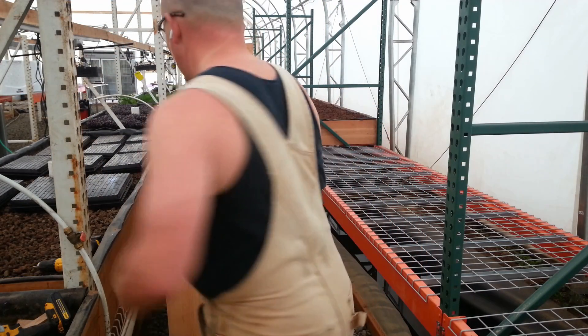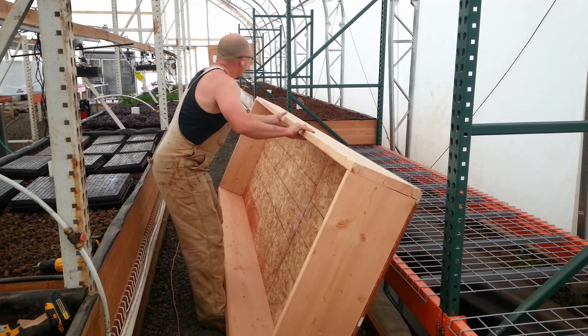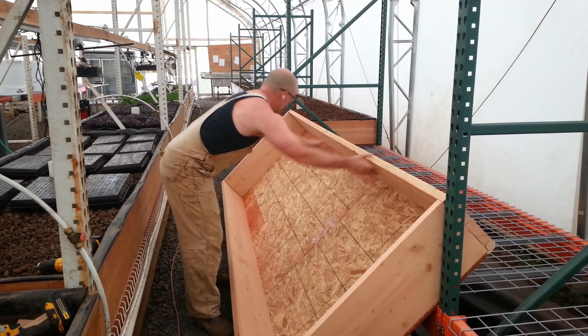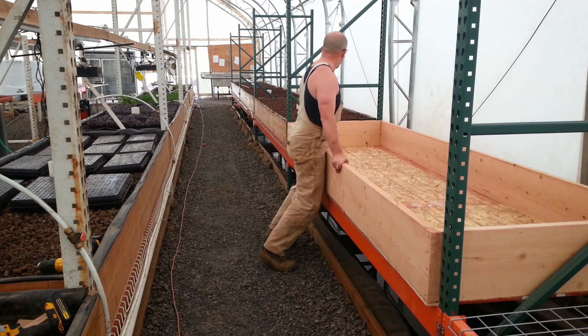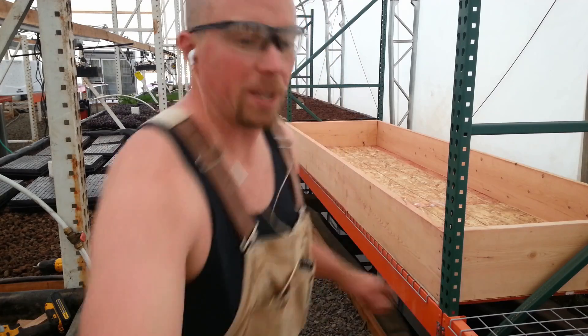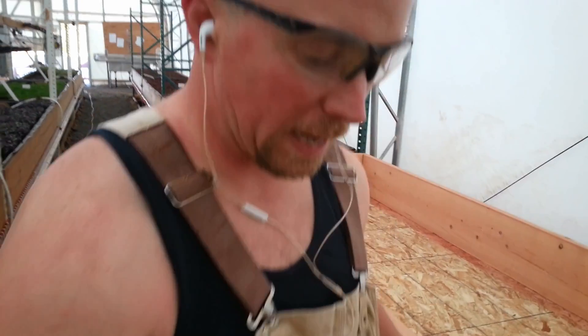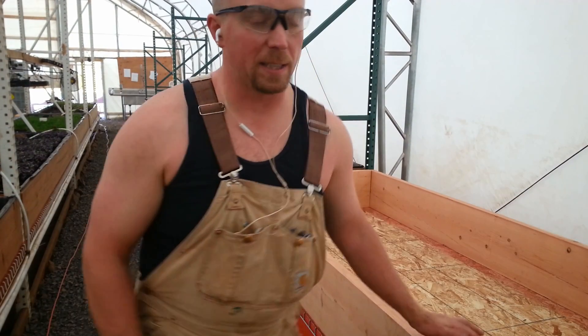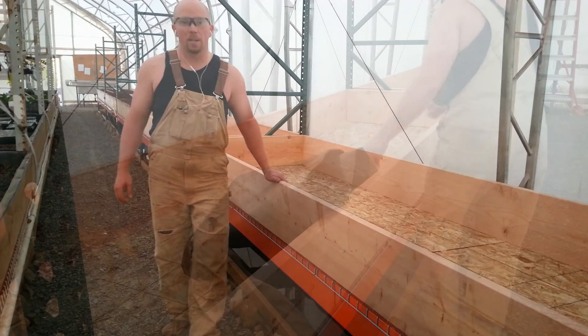I got its haircut done, now it's time to put it in place. There we go — get that all put in first, get them lined up. Nice. I'm going to go cut the next one and get it in place, and then we got to get the pond liner and put it in. I just got the second one built and put in, and now we need to go get the pond liner and lay it down.